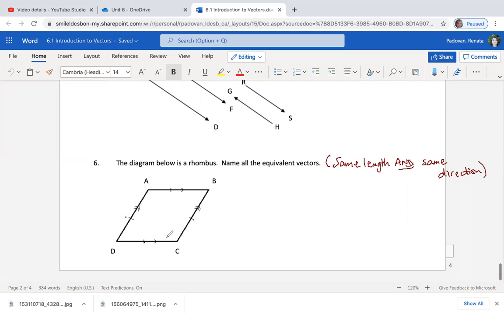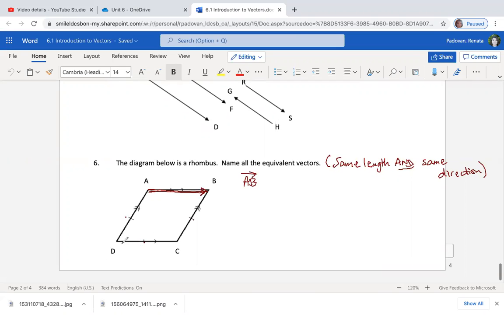So if I'm looking at a vector, there's no vectors drawn in, I have to draw in the vectors. So the same length, all 4 are the same length, but we have to talk about only the ones that are going in the same direction can be equivalent. So let's say I have this vector that I draw in, not good at doing a straight line. I will try again. So going in this direction, hopefully you can see the brown there. Putting the arrow tells me what direction I'm going in, right? So this would be vector AB.